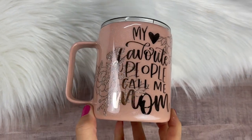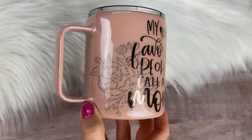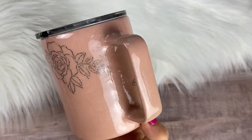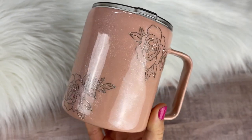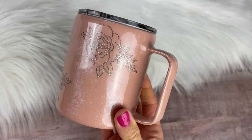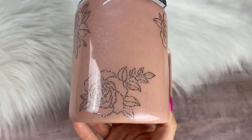This cup is super easy and was pretty fast — it only took me about two days to finish. So if you've got some last minute Mother's Day orders or you want to whip something up really fast, this is a quick and easy way to get a really beautiful and elegant cup.